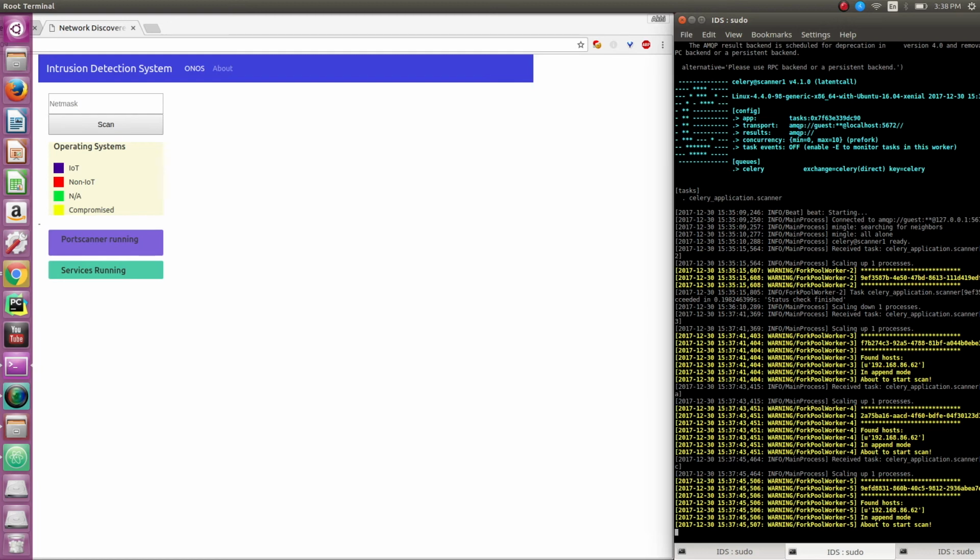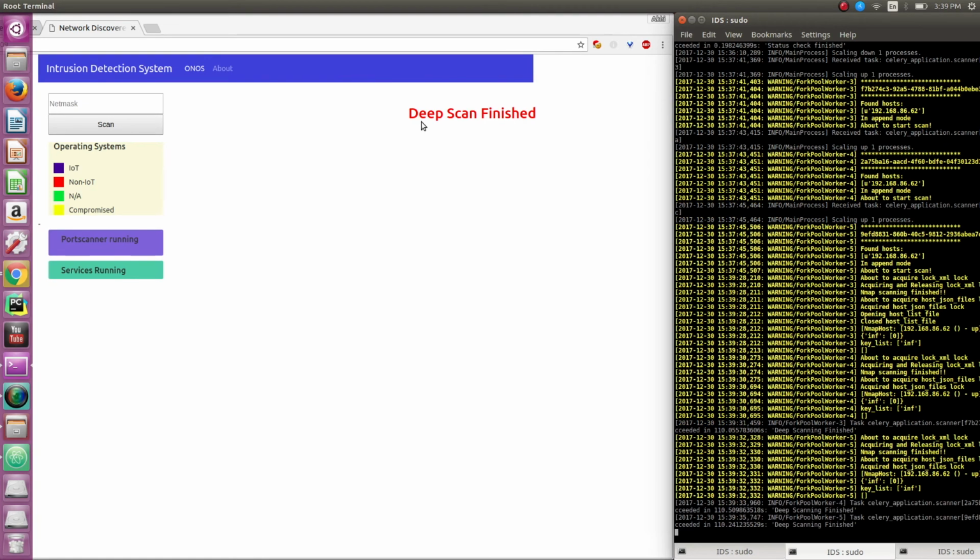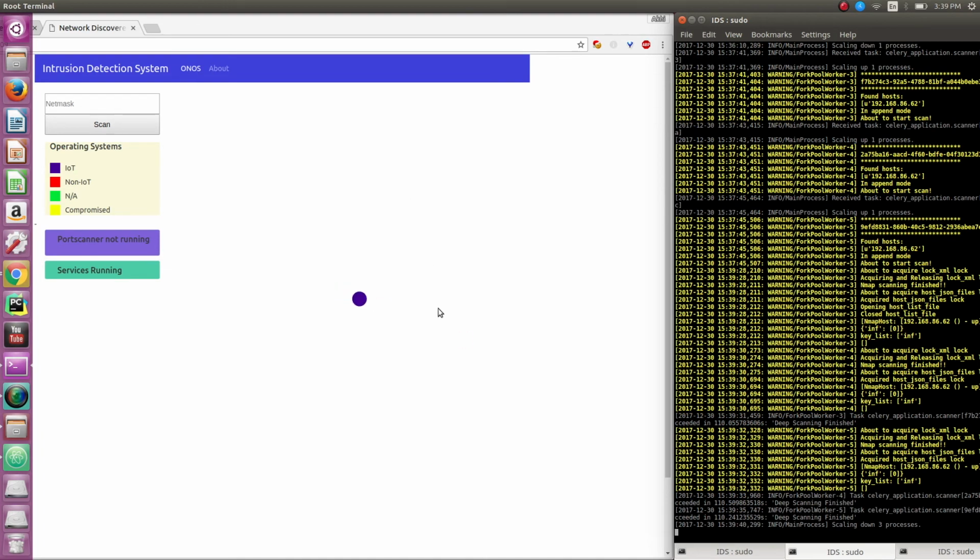Here our device has an actual field of IoT and a static profile field in the database, and the web application will be responsible to talk to the ONOS controller and send it the parsed profile.